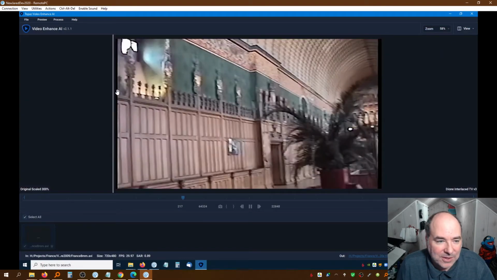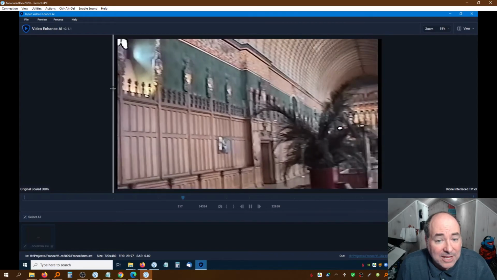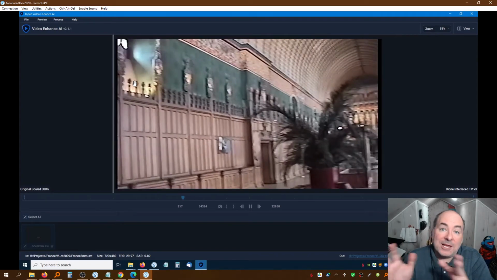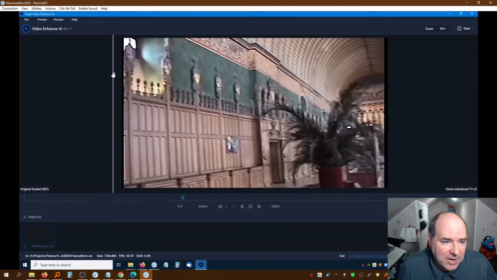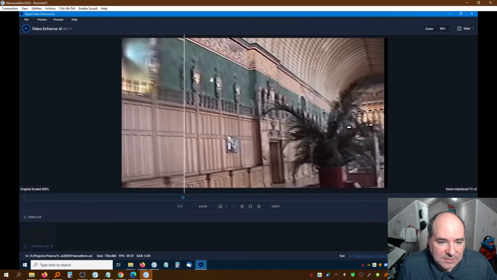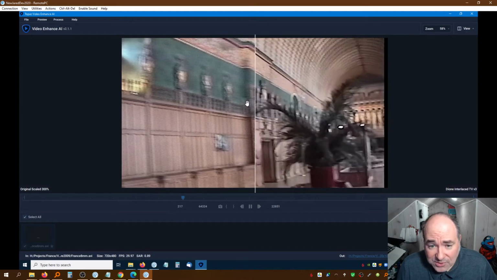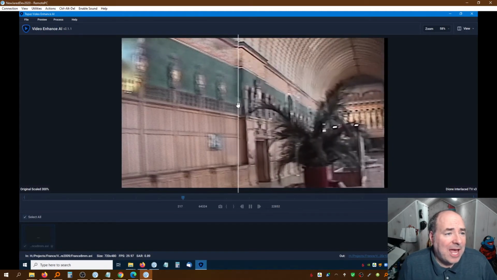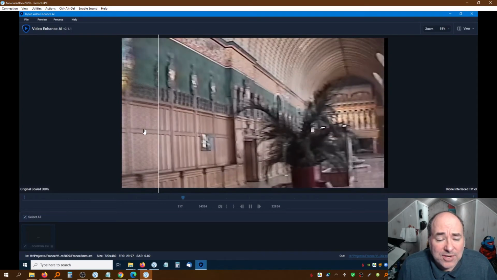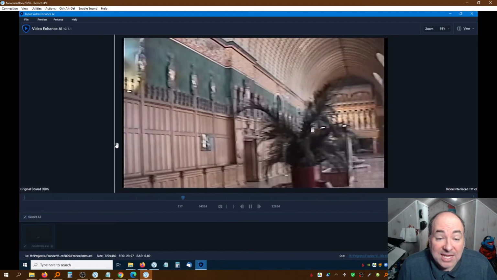I think that's always fun because I can come over here, and you see some of the frames are going to be blurrier than others. That's motion blur. But what you're seeing here is just this amazing de-interlacing and up-resing, because you can clearly see the motion blur here. So yeah, so far I am very happy with Topaz Video Enhance AI. And again, I'll do another demo of this once the video is done processing in several days.